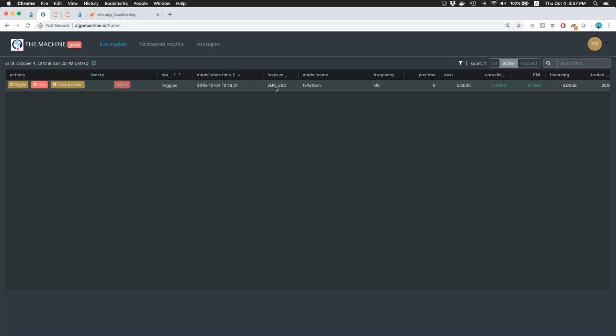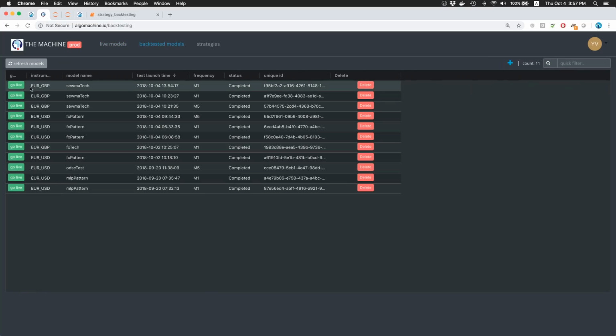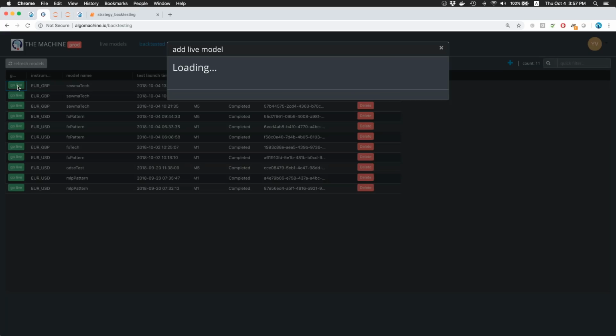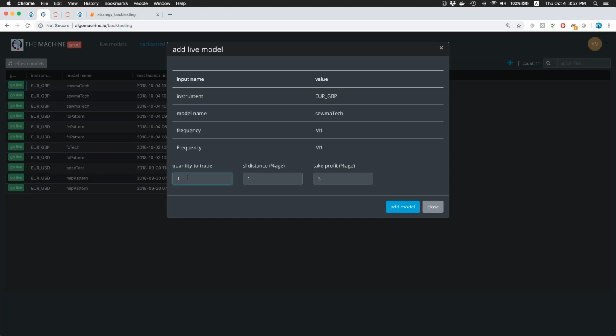Per instrument, we can only run one strategy. So when I now want to run a second strategy, it should be on a different instrument. And here I'm doing it on Euro GBP, and I go live. For the quantity to trade, I usually use pretty small amounts. When I trade 200 and I have a leverage of 20, this is just 10 euro that I risk. The percentage is in terms of the price. Since I have a leverage of 20, for 2% I would set it to 0.1. So 0.1 times 20 gives me 2% for the stop loss distance.